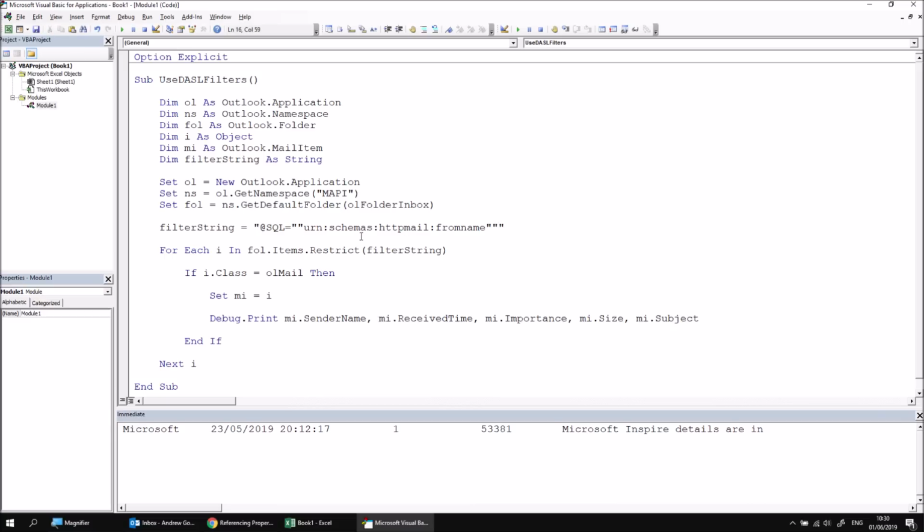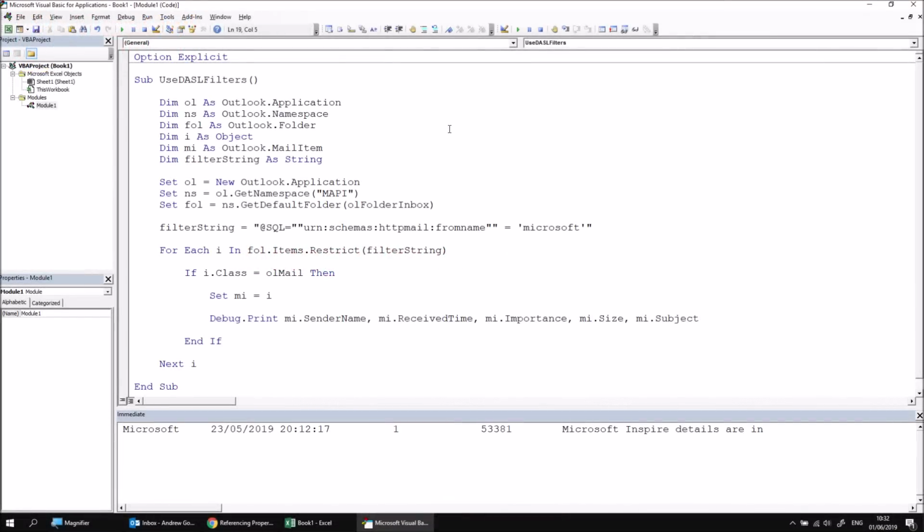What I'd then like to do is check if that is now equal to the word Microsoft. So let's check first of all if that's equal to Microsoft. So we'll replicate the original filter we used in the jet syntax. So equals, and then Microsoft, the string, needs to be contained in single quotes. Having done that, and I appreciate that's a little awkward, I'm just going to clear the contents of the immediate window, and then I'll run this subroutine again just to prove that we get the same results using the DASL filter as we got using the jet filter earlier.